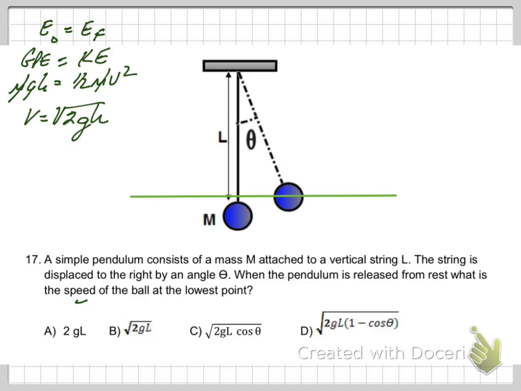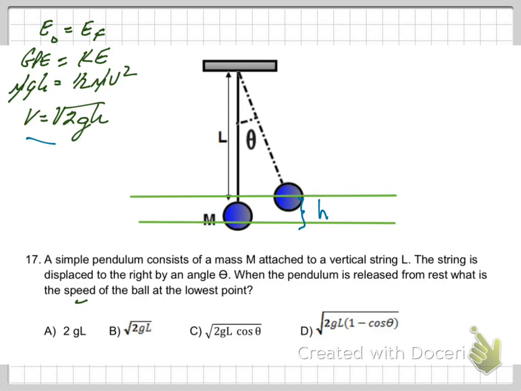We have one there through the middle of the ball, or close to the middle of the ball there. And we can say that the height is this area here. From here to here, that's the height. So if we can get that height, then we can plug it into this equation and we're home free.